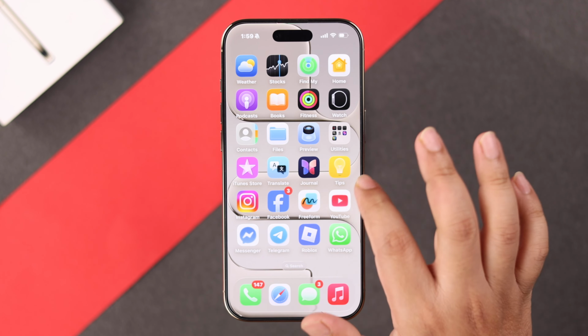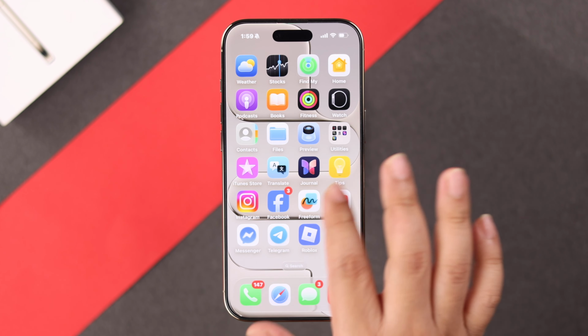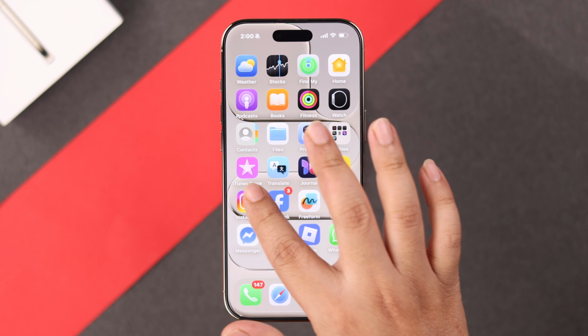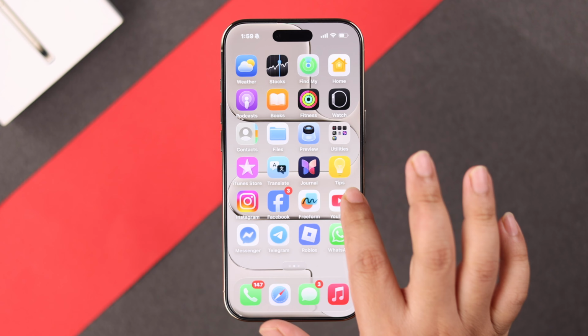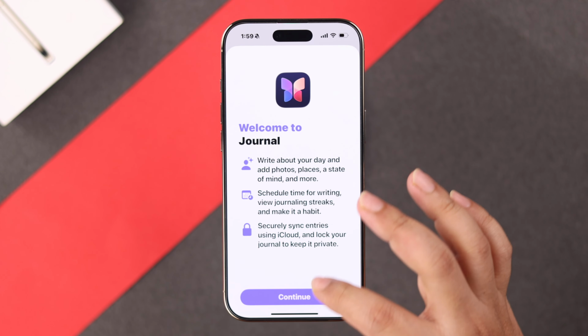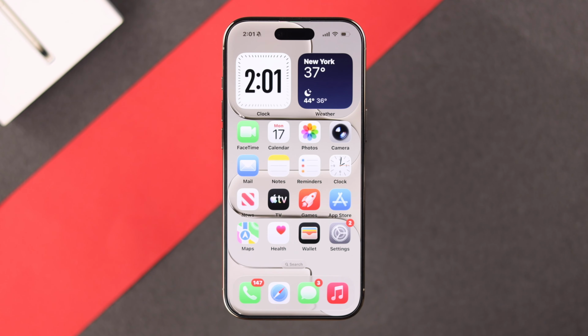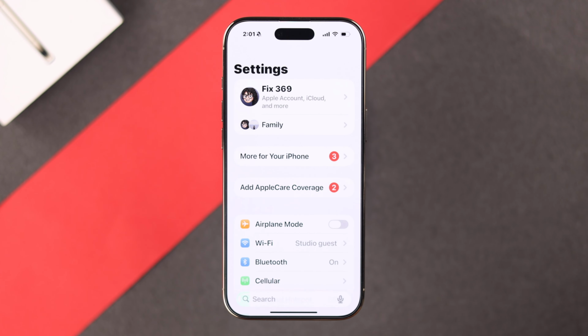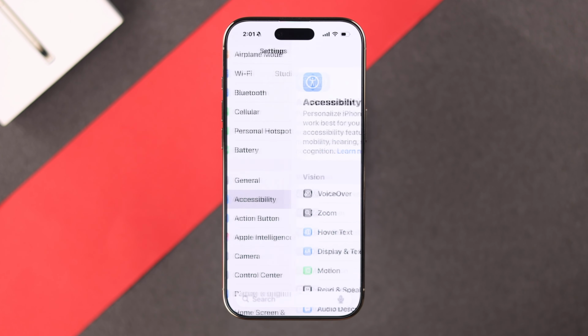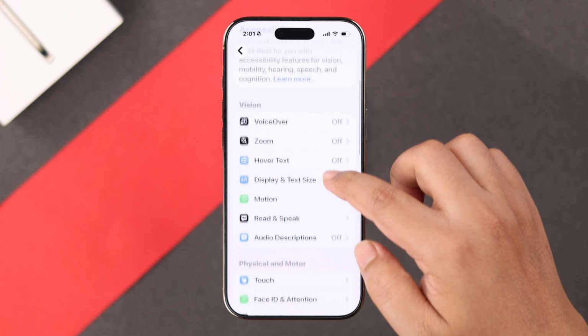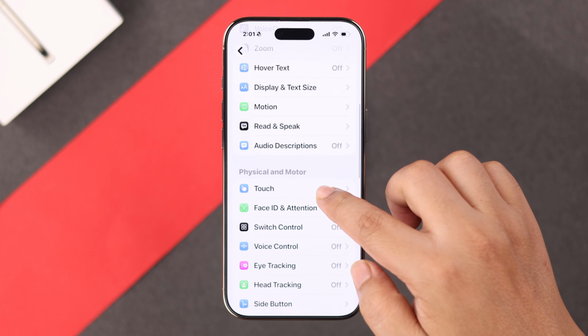In your case, if it's still there, it kind of comes and goes, or maybe it got slow or laggy, and you have to press and hold onto something to open it up, it's better to check specific settings for that. So what you do is just go ahead and try to open Settings. I know it's difficult when the screen is not working properly. Just scroll down for Accessibility and then scroll just a bit for Touch.